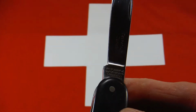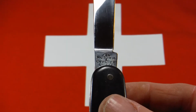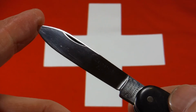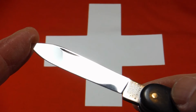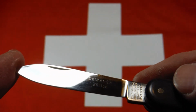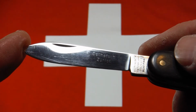And the tang stamp reads Victorinox, Switzerland, stainless, Rostfrei, and on the other side Victoria, Officier Swiss. And there's something really cool about this knife. It's got a blade etching that says Dolmetsch, D-O-L-M-E-T-S-C-H, Dolmetsch, Zurich. So that's a store in Zurich, and it's been around for a very long time, and it's still there. I think they've got several stores.